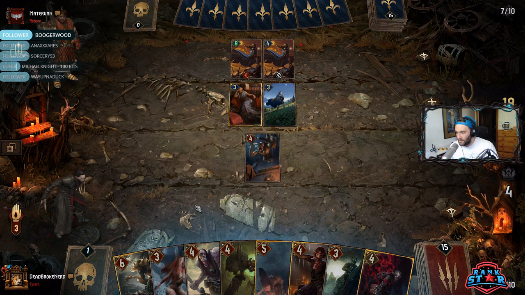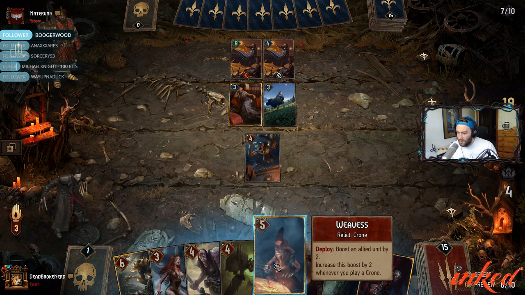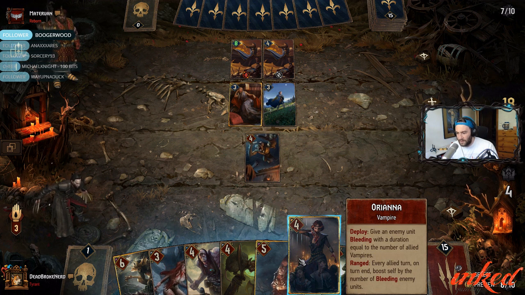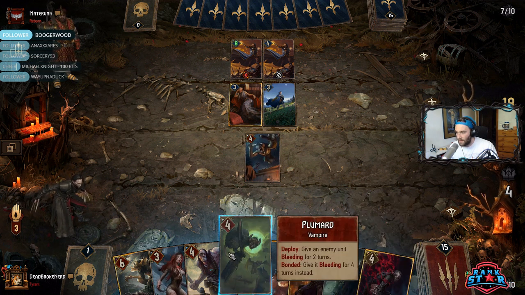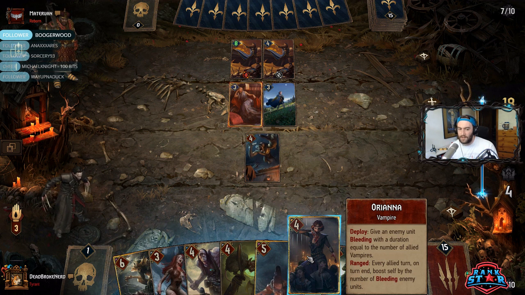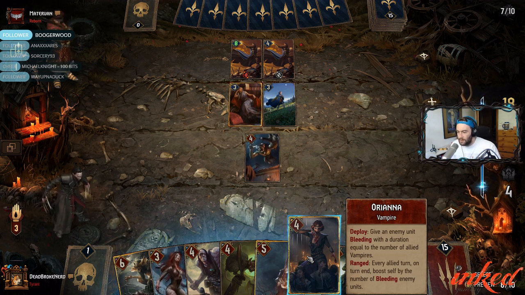I think I want to go with... We definitely want to bleed some more. So whatever form that takes, we need to do it. We could go for Oriana and boost up the number of bleeding enemy units. So I could go all in on that plan with like a Plumard. I could really just use the leader and we try to push really hard for this round 1 victory. It could work. It's gonna be tough though.